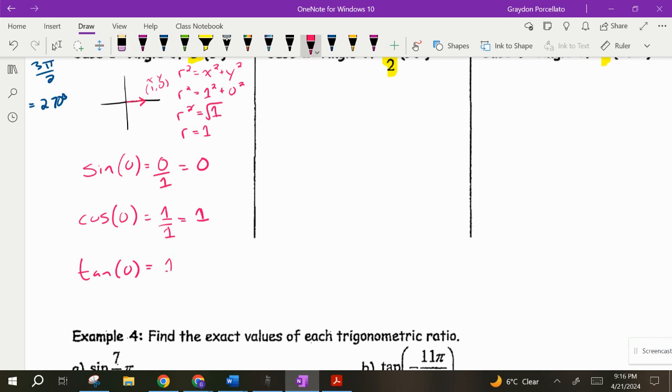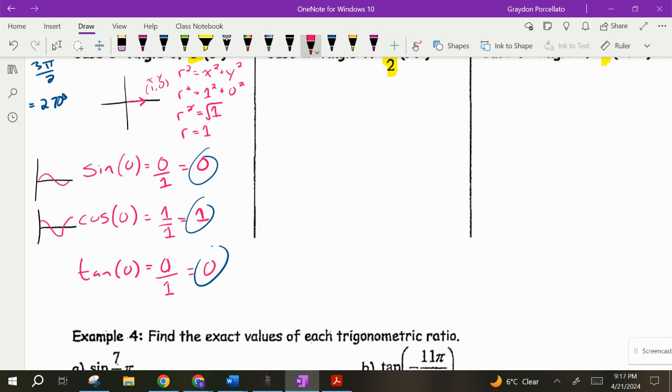over x. Wow, I keep messing that up. What's really interesting to note here is you can type this into your calculator, tan 0, cos 0, or sine 0, and you should get each of those values. What I also want you to think about is how do those angles, for cos and sine in particular, relate to our cos and sine graph?